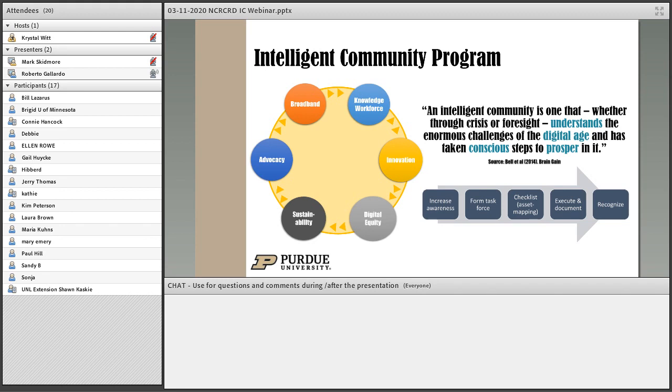The actual cake is more on the awareness part and identifying assets that you did not know you had from this digital mindset. So that's what the intelligent community program is all about: going through that using this framework of 6 indicators embedded into the self-help asset mapping approach to community development, and you go through these steps to get these communities really to change their mindset. As we all know, community development takes time, but once they realize it, it clicks, and the community can take it from there. It was designed this way.